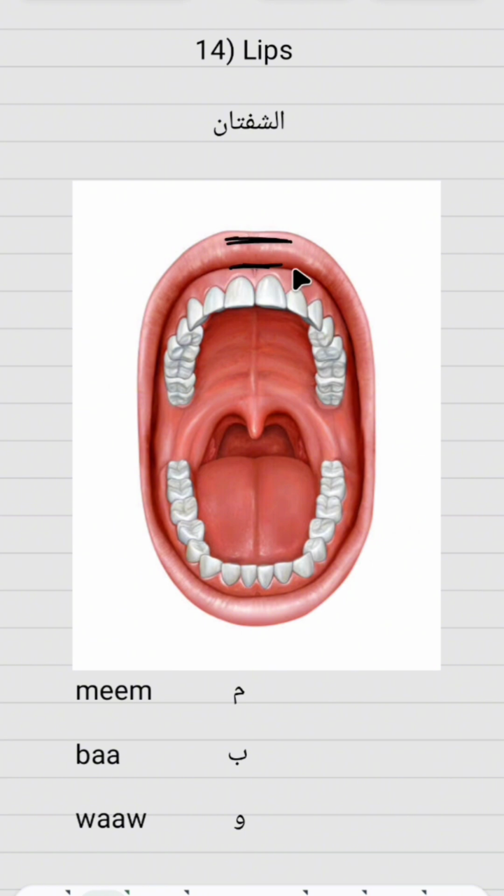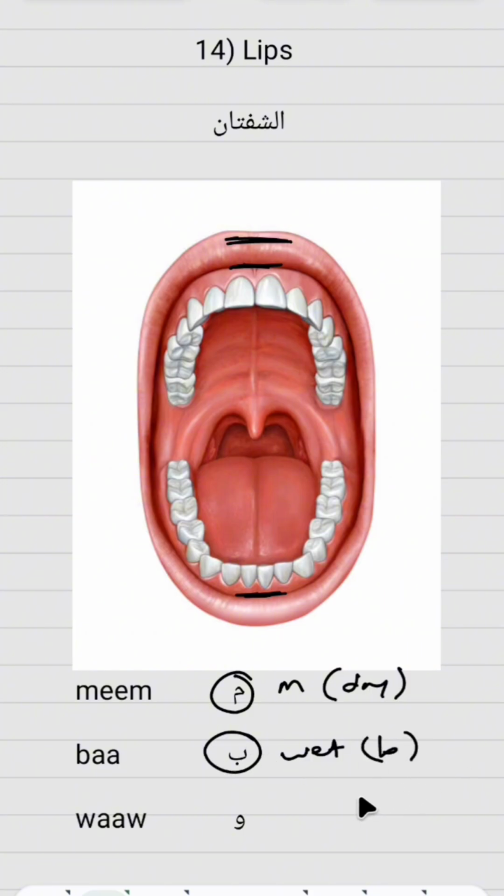All right. So when you're touching the wet part of the lips together, so this part and this part, when they touch together, they are going to form the letter ba. So this is when you touch the wet parts. When you touch the dry parts, not necessarily curling your mouth over on the outside, right? But just as a natural touching of the dry parts of the lips, you're going to pronounce meme, right? Same like a M in English. This is the dry parts of the lips touching. The ba is same like a B in English as well.